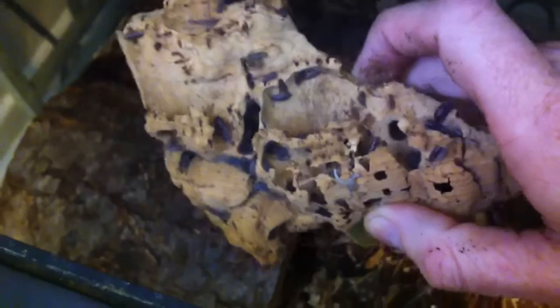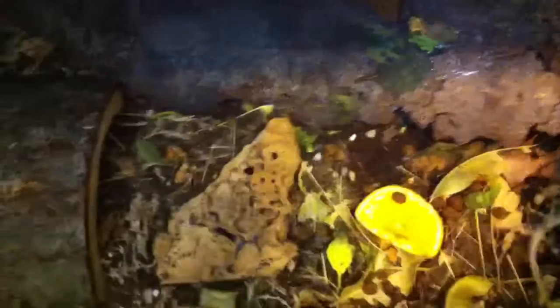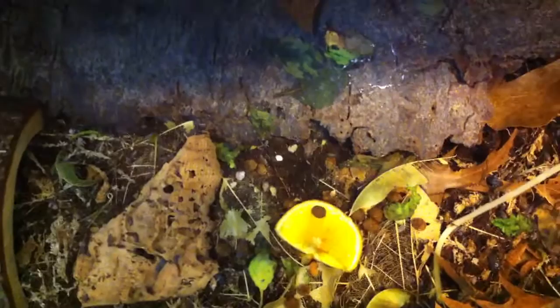You see they've eaten most of this cork. They're not really digging the orange. I'd say there's probably about 2,000-3,000 of them in here. And that is all from an original colony of probably 7 individuals, which has produced many, many, many thousands. There they are. See them running away. And they eat dried leaves. I throw some dog food in here occasionally.